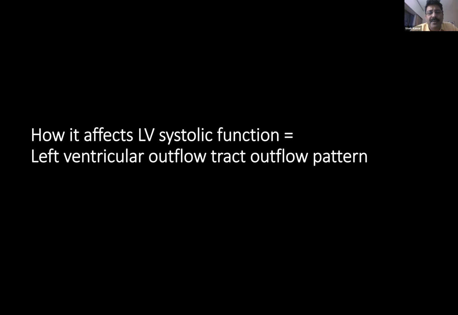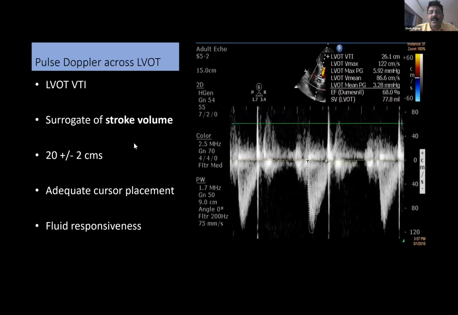And last part is, how does it affect the LV systolic function? So we measure the systolic function by the LVOT VTI, which we take in the apical 5-chamber view. Normal is about 20, and you find that as the pulmonary embolism physiology worsens, the LV stroke volume goes down. But still, if you get a cardio, the diagnosis will be LVEF 60%, because EF is 60%. We are not interested in EF. Why is the LV stroke volume going down? Because the LV preload is going down. The LV filling is going down.